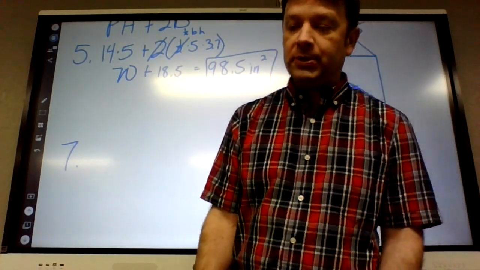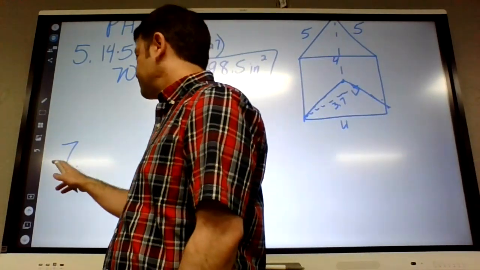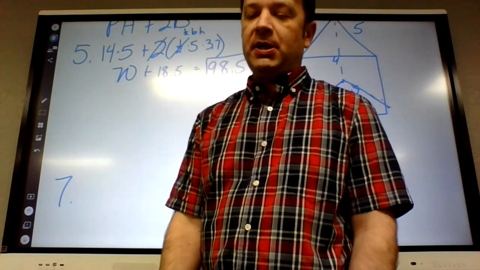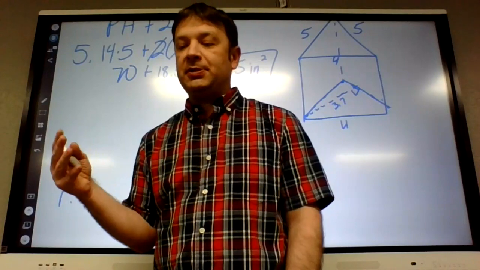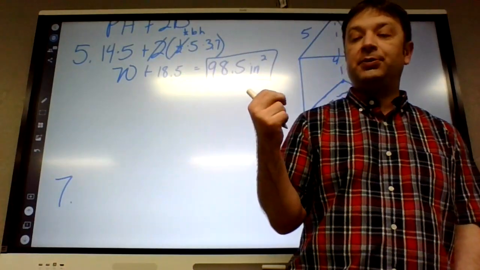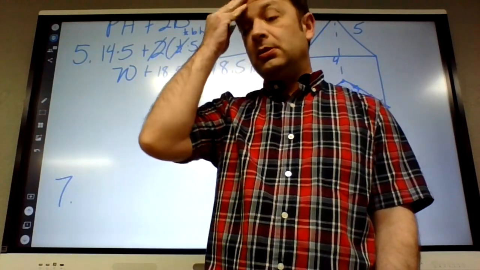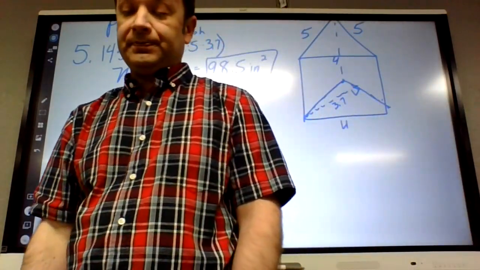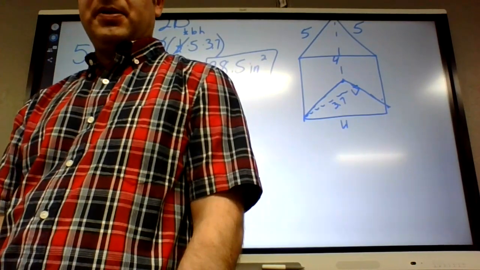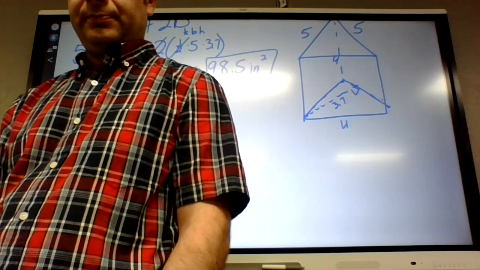Okay. Number 7. What shape is number 7? A pyramid. A little more specifically, it's a triangular pyramid because the base of the pyramid is a triangle. Can you guys interpret all those lines? It's like a pyramid on a mirror. Oh, I see it now. Probably one of those top things that you could spin.